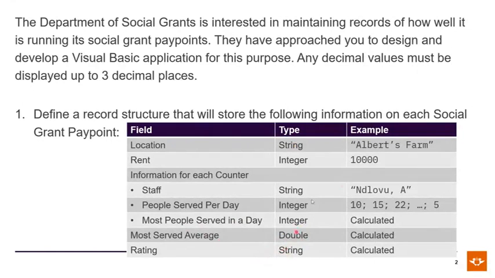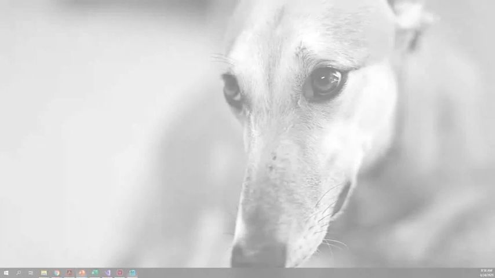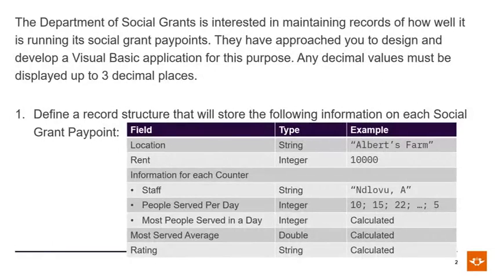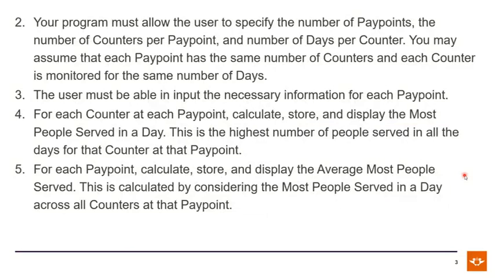Now, in terms of our design, I'm not going to spend too much time going through all the inputs and outputs. I think by now you're pretty good with the inputs and outputs within your own designs. Today I would like to focus specifically on just drawing out what the record, the data structure, should look like, as well as working out how to come up with test data for this particular problem. But let's quickly go through the rest of our question so that we can get a sense of what it is that we need to do.